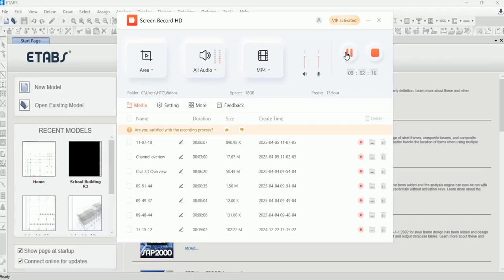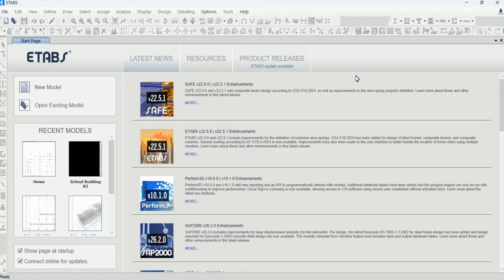But if you practice and practice again, you will be very good at revisiting and correcting your model if you find a problem at any stage. So this is a highly recommended software for researchers, for beginners, and especially for structural engineers. It's a very useful tool.